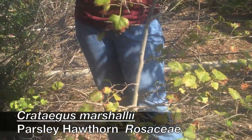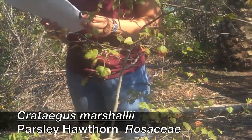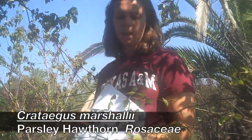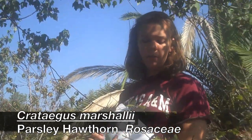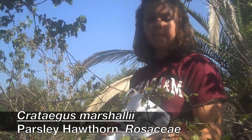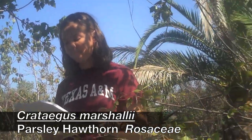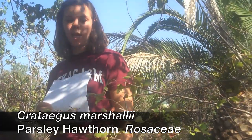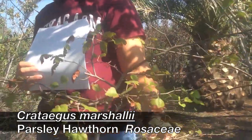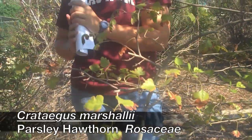Did you take the fruit? Yeah, because we have these in Mississippi and Tennessee. It's going to have kind of blue-green foliage in the summer, and it's going to start to turn more yellow in the fall. So it's going to have decent yellow fall color. Small spur-like growth. And that is Parsley Hawthorn.